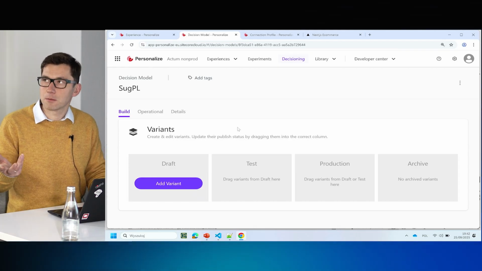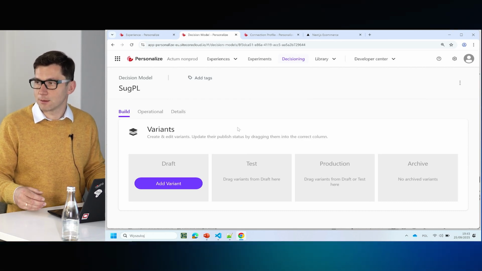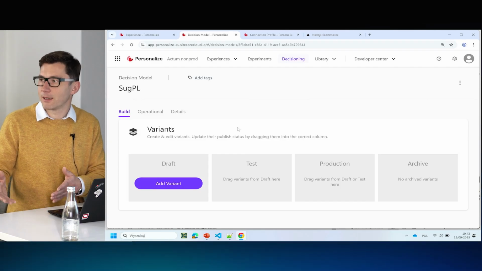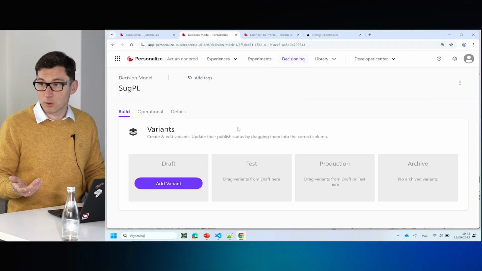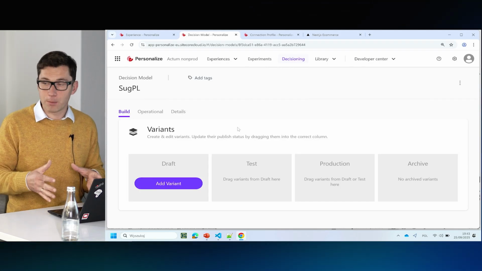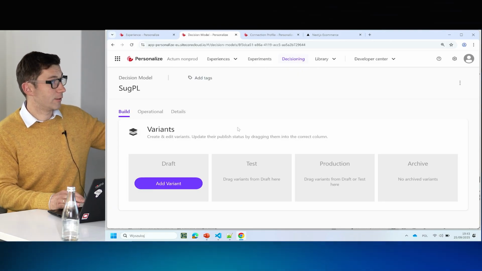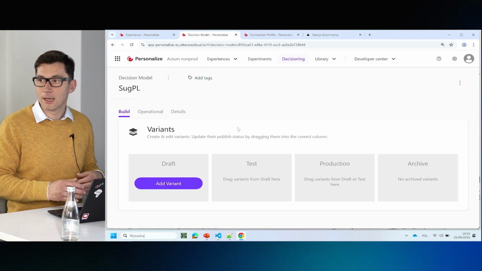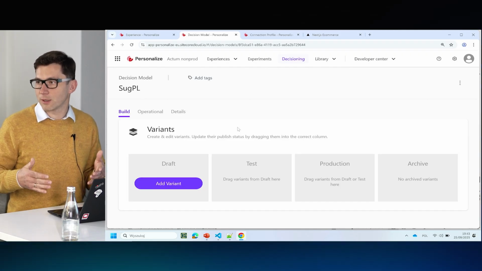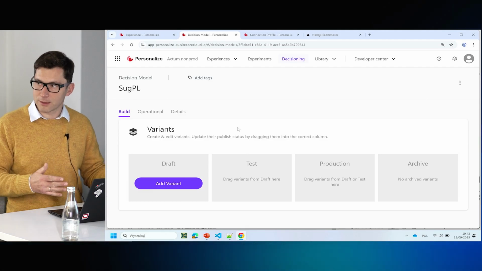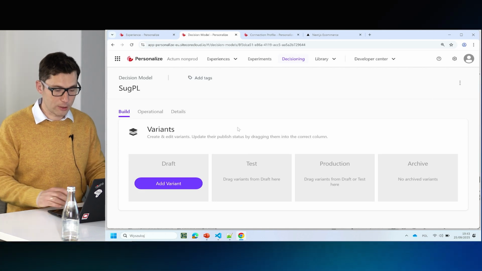Okay, and the question is, or might be, why I simply don't call the Open API directly and just use Personalize and do all the hassle. So one of the advantages of using Personalize is this, that whenever I build the decision model, I can have multiple versions in different stages. As you can see here, I have a draft, test, production, or archive. And I can even run many of them and distribute the traffic that each will get, and then run some tests on it. So Personalize gives me some additional tools to manage the traffic.